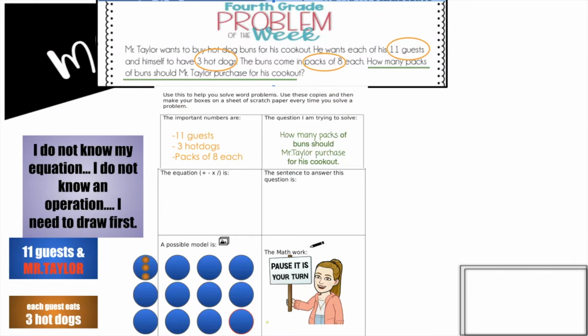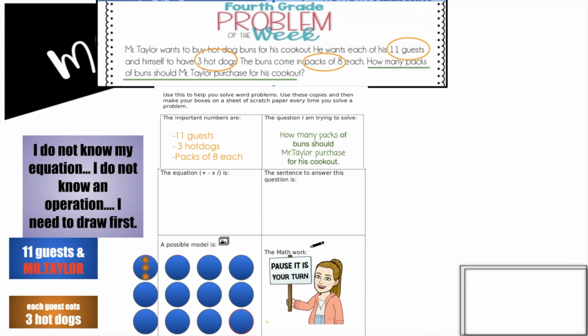All right, that being said, the last time we talked about this problem, we left off here. I gave you this model that had 11 guests, and we said, wait, it's not 11 guests, it's 11 guests and Mr. Taylor. So Mr. Taylor was in red, and it was that aha moment that was supposed to put you back on the right track in case you got tricked by the wording, so that you knew you're dealing with 12 guests, because that completely changes your answer. Why? You'll see.